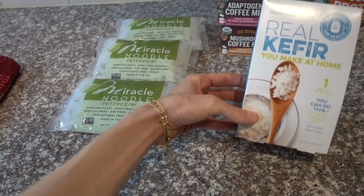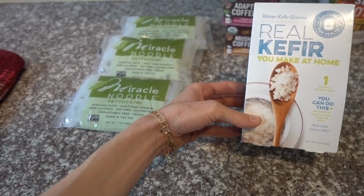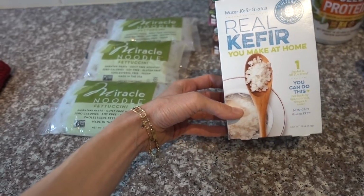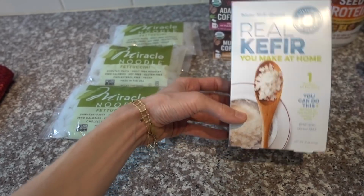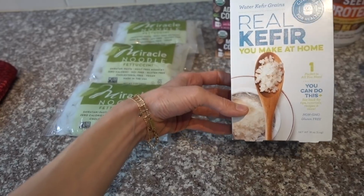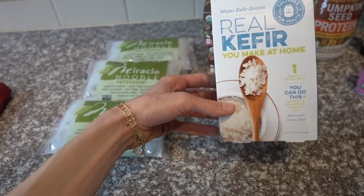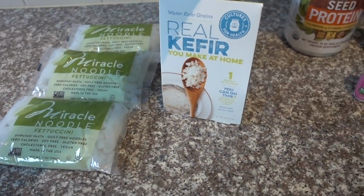This company also makes kits to make your own tempeh, your own kimchi. They are kind of fermented food DIY kits that are really straightforward to follow. So we'll give this a whirl. Don't expect an update anytime soon. I don't know why I thought, oh, let's start this. But there you have it.